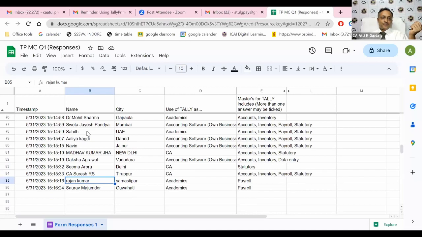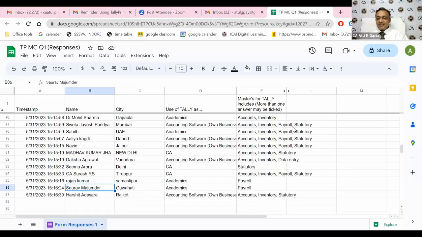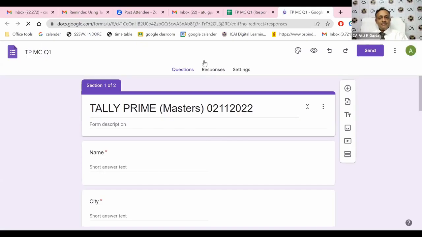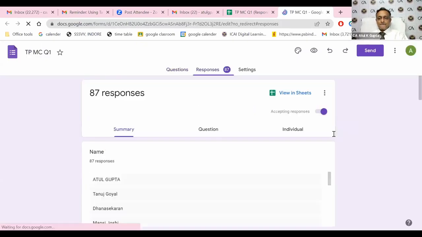Suresh, Tirupur. Ranjan is Samastipur. I think that will be Odisha. Saurabh is Guwahati. Great. So thanks for this submission. Let us see. And Vartika is Bangalore. Gujarat is Amroha, UP. Kampala is Africa. Great. So let us see how you are submitted. So let us go to the summary. Is the screen visible, the summary screen? Please say yes. Yeah. Thank you. Thank you, Vartika.